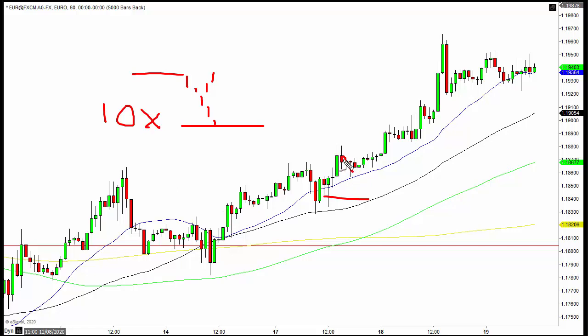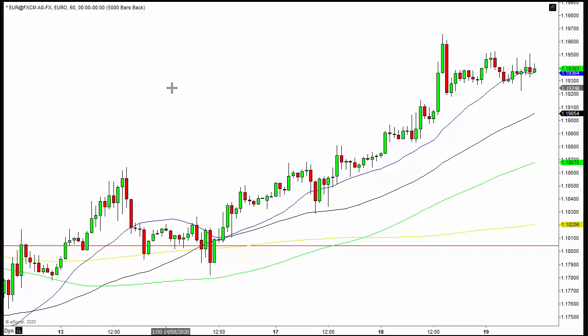So sitting underwater and hoping that it's going to come back up. When you're massively oversized there, you can't do that. You just close out. So that was my mistake this week. But let's go through, and that's a common error, is getting position sizing wrong. So I thought, okay, we'll do a video on this. So we've got that one. Incorrect position sizing as a mistake, a common error.